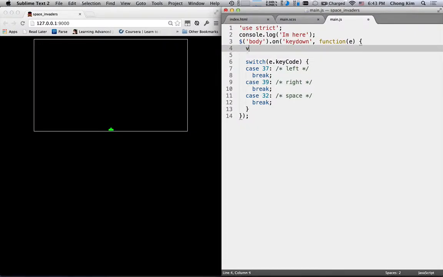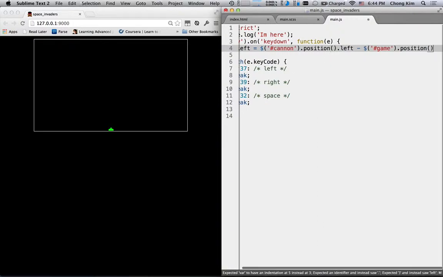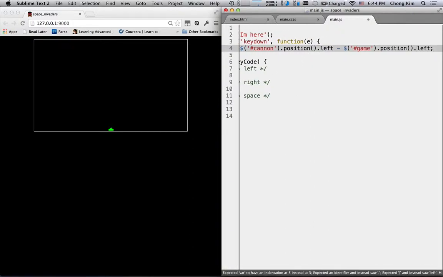So okay, so let's get the Canon, and let's get the position as a function. So to do that, left. Okay.